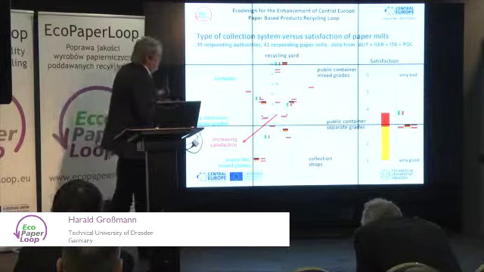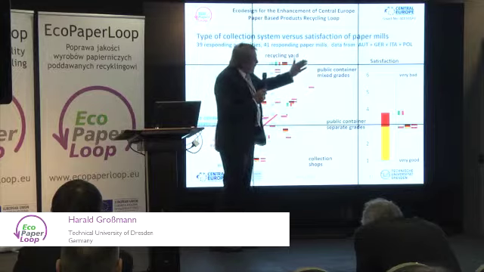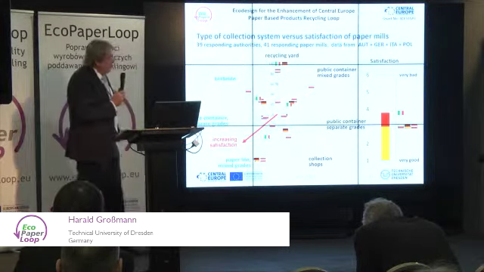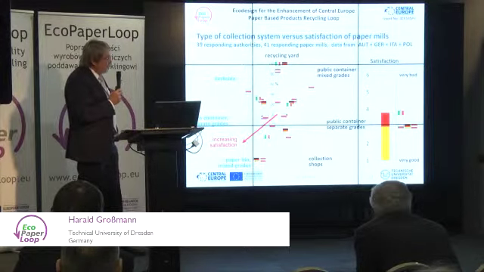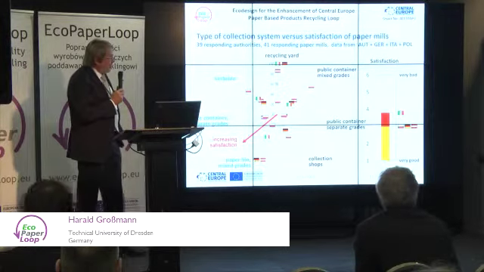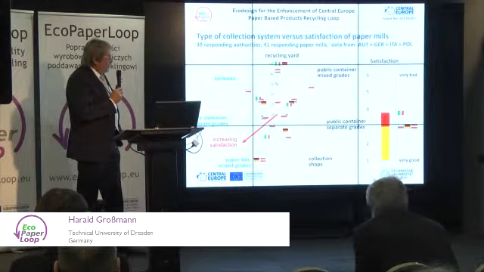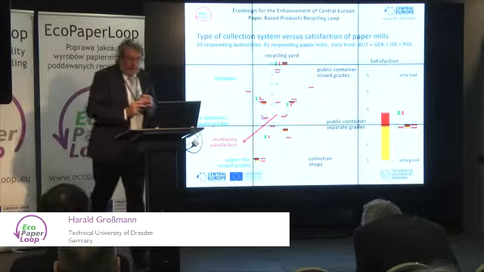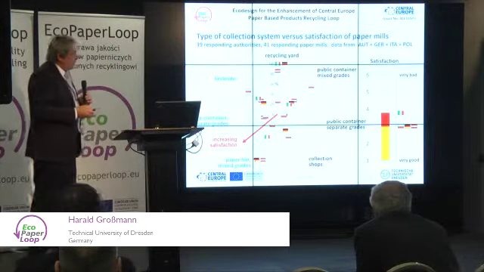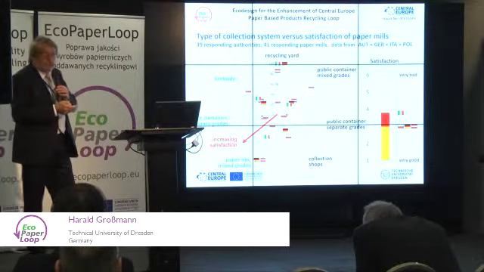What maybe makes one a bit optimistic is that the satisfaction of the paper mills with the collected paper and board for recycling was not so bad. We had no really bad results, and the majority was even in the range of very good or good. So there is not much wrong with these different strategies, but there is quite some room for improvements.